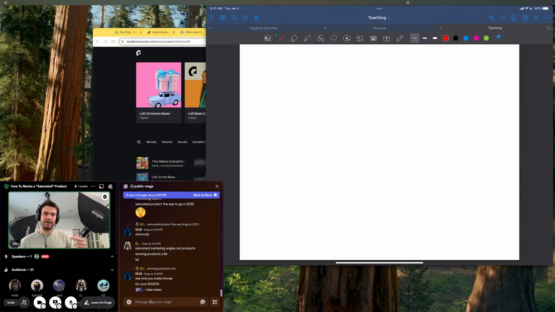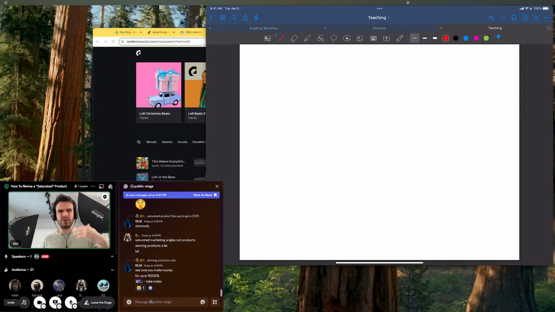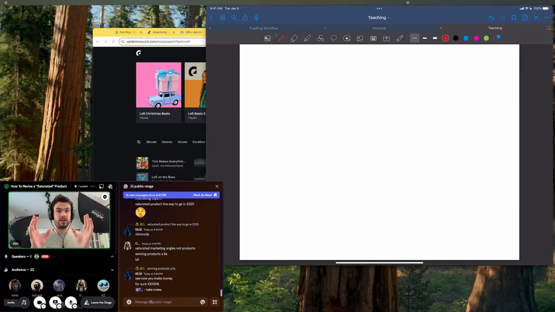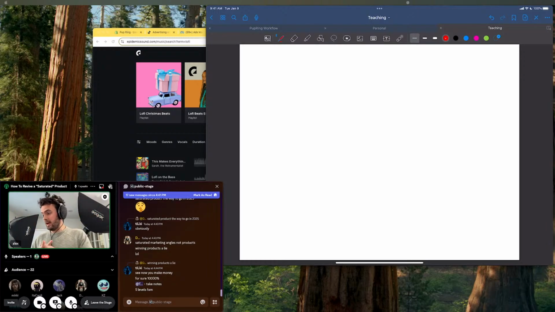And that's what we're going to talk about today: how do you approach it when you have a bunch of competitors that are selling the same product, that are scaling the product to 7 figures a month? How do you get a piece of that pie, right? That's what we're trying to identify here. I'm going to give you the answer, and then we're going to break it down, because the answer has different levels to it, and there are many different ways you can approach this. But we're going to start off with just giving the answer.